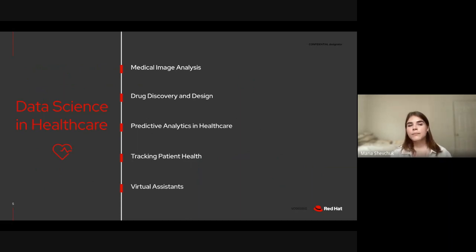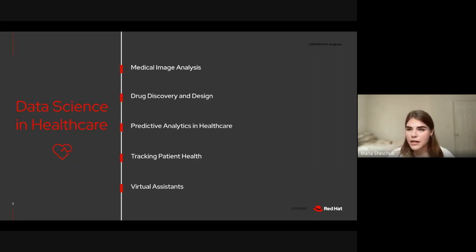Now, before I jump into what my project actually entails, I really want to get into how data science is present in healthcare and some of the different areas where they intertwine the two fields. This is really important to me as not only a biomedical engineering student, but also someone who is really interested in the medical industry. And there's just so much potential within the healthcare industry through data science and through automating different processes.